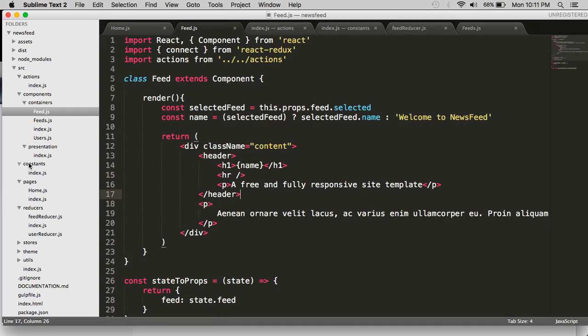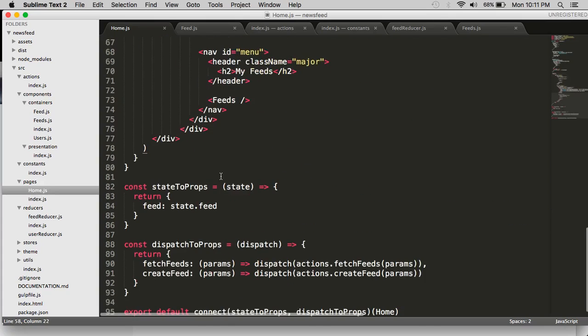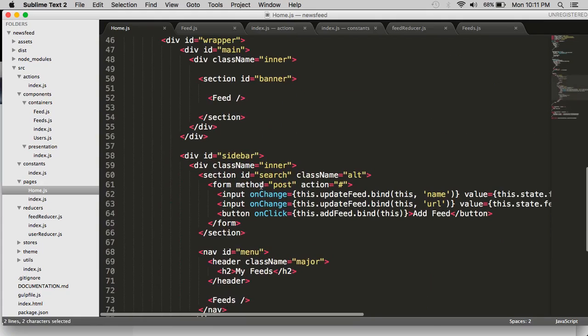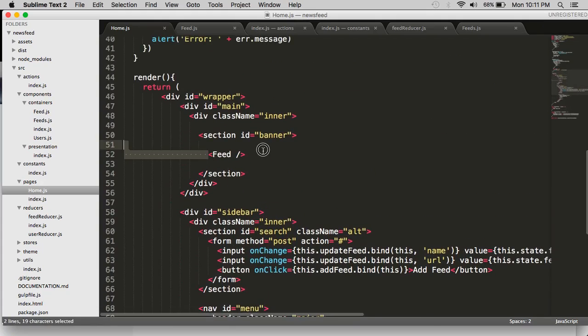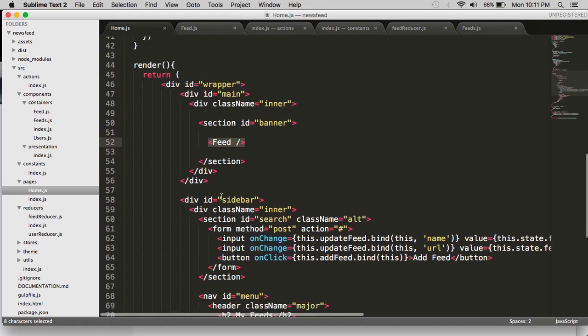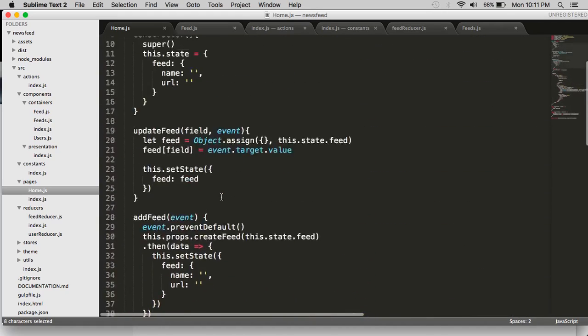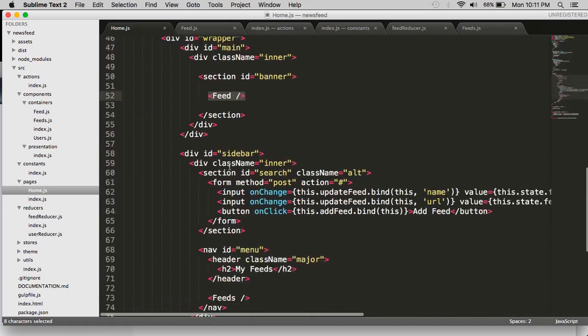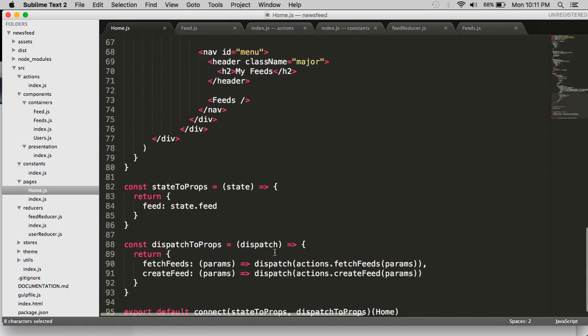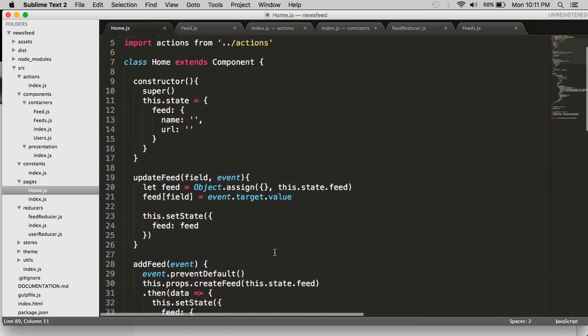Another way we could have done it is, since the home component is connected already, we could just render this as a presentation component and pass down the selected feed as a property. That would have worked as well. The reason I did not do that is because the home component, I really don't want it to be connected at all.